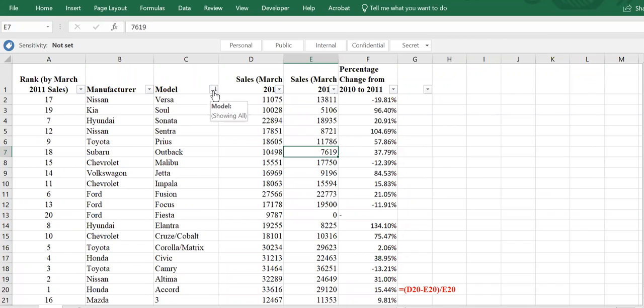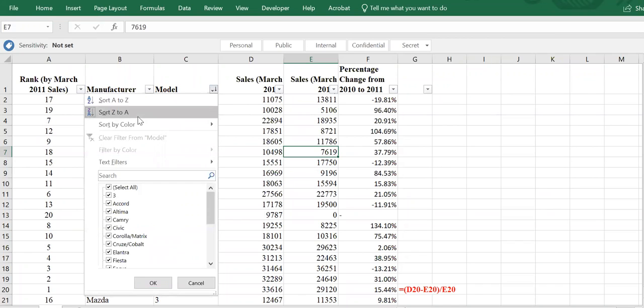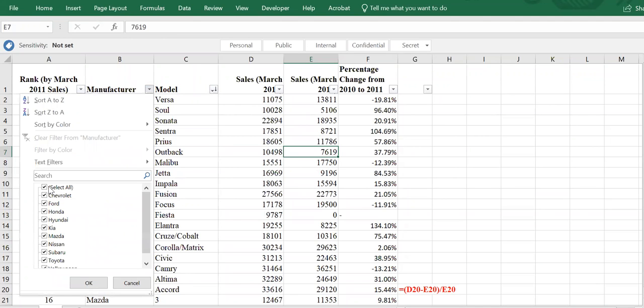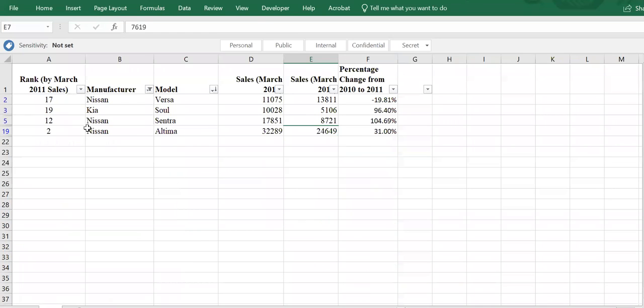Whenever you're doing filter, you have multiple options here, as you can see. If I just go back here to manufacturer, I can click here, deselect all, and then only go with, let's say, Nissan and Kia, for example. If I'm only interested in these two types of manufacturer, I can just filter that.